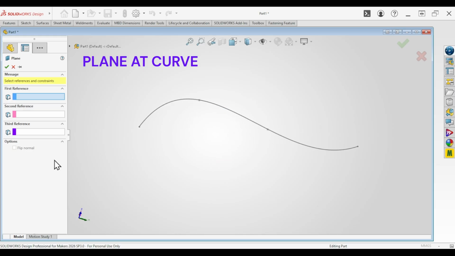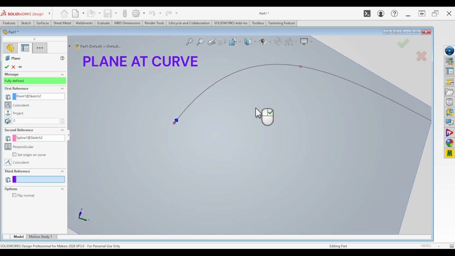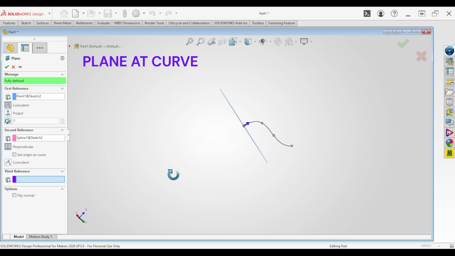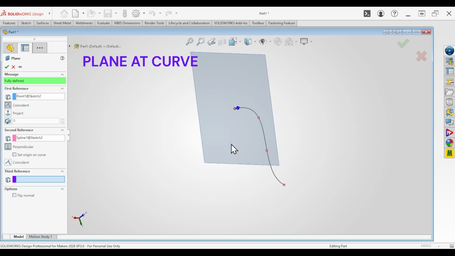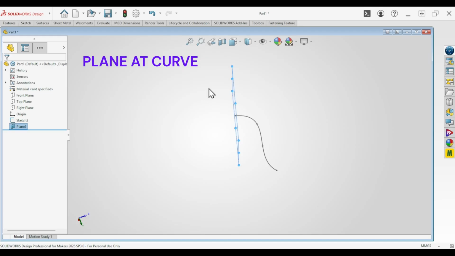So it is asking for the first reference. I will select this reference, and for the second reference I take this one. So this plane has been created, and this is coincident and perpendicular, as you are seeing here. And when you see these two, it is fully defined: a plane perpendicular to a curve. So this is all about plane and curve.